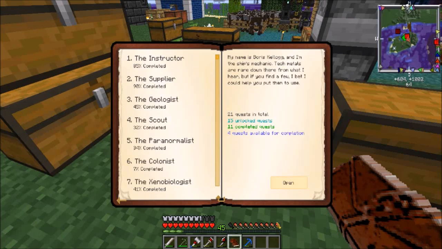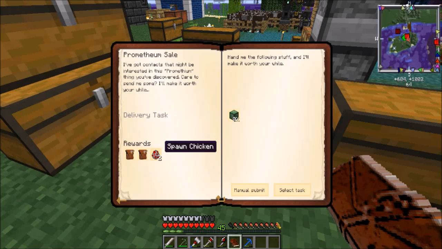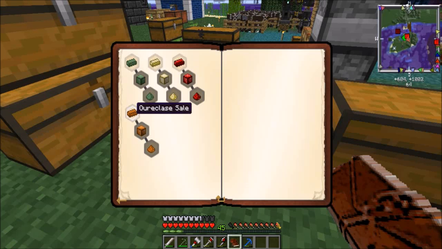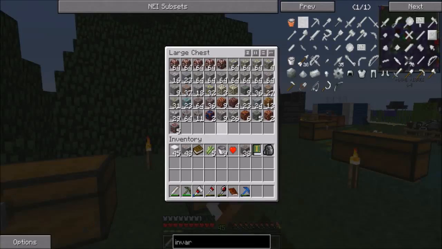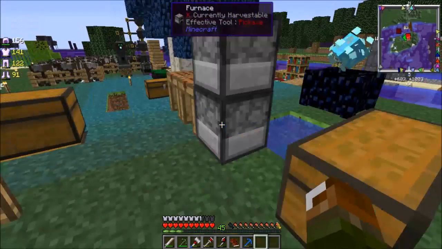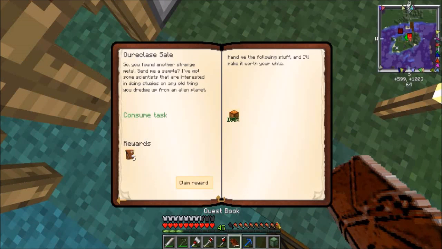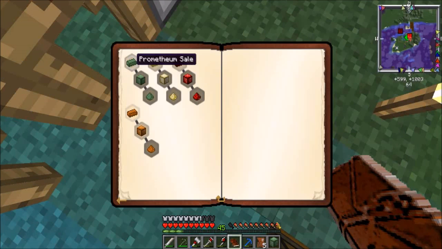Sky Stone. There's a lot of things that I still need to do. Black Market, I think we'll do this. Adamantine Karma. So, a block of Prometheum, block of Oroclase. Alright, so we will turn both of these into blocks and submit them. Just because, why not? That was seed bags.